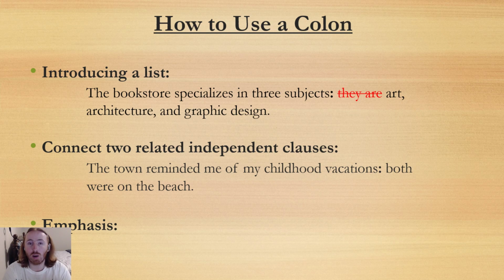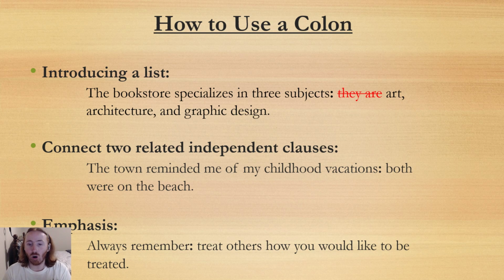The other main way that it's used is for injecting emphasis into something, like I was saying. The example I have is, always remember: treat others how you would like to be treated. Again, pausing after always remember makes the listener stop and think to themselves, what does he want me to remember? What does he want me to remember? Treat others how you would like to be treated.